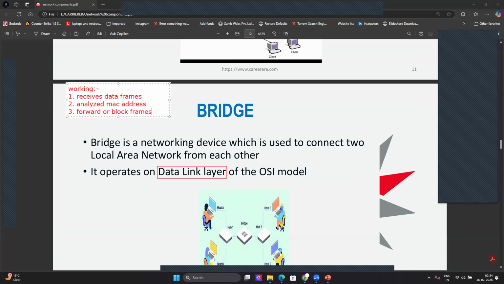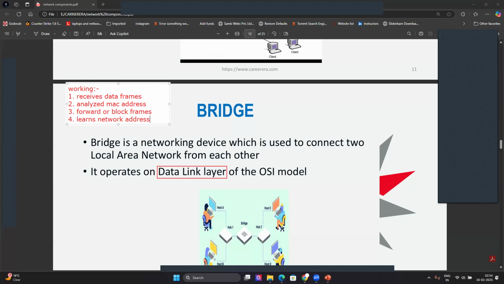If the destination is within the same segment, the frame is blocked, not forwarded. And if the destination is on a different segment, the frame is forwarded to that segment only. And then fourth, it learns network addresses. Bridges maintain a table of MAC addresses to improve efficiency over time.